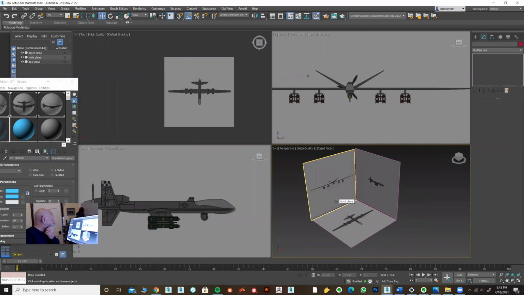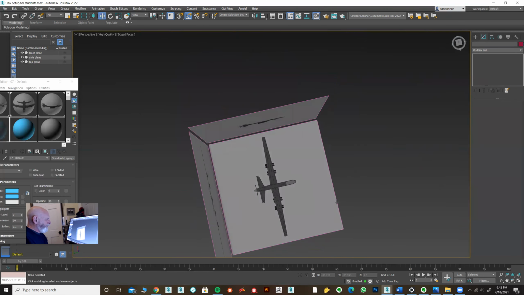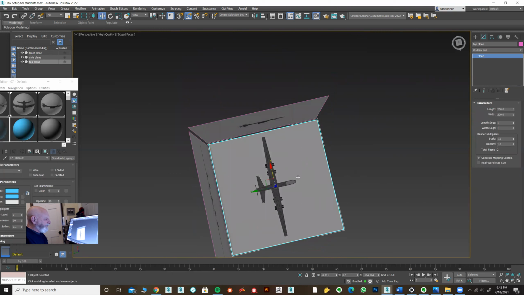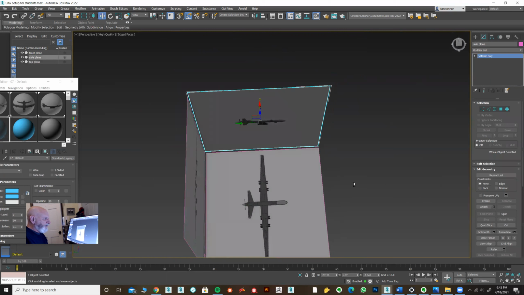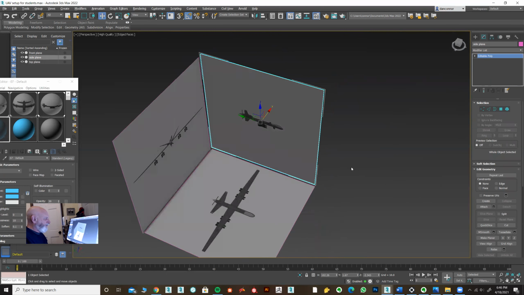When we're in class, we cut this out from the original in Photoshop and set up this whole little place to draw in. There's a polygon called top plane, and it's the top view. There's one called side plane, and it's the side view.